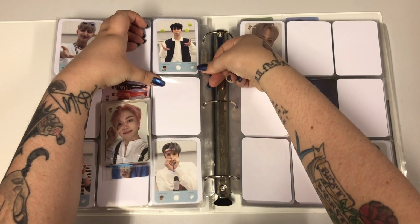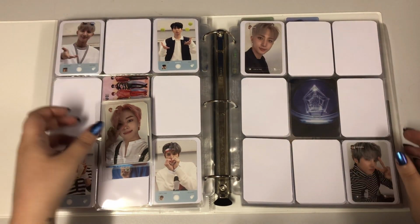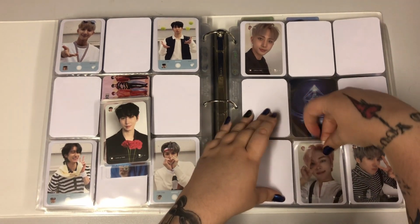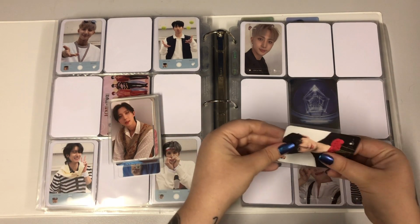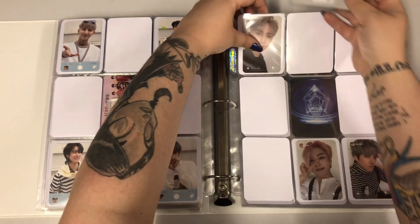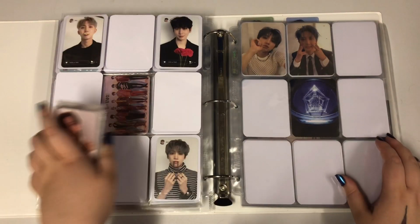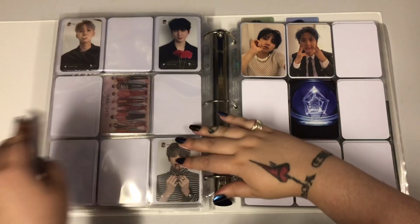Shinwon, you're crooked. I'll fix it later. And then for the mild version, I have this Kino card, and that's the matte one. I had to check because Shinwon's look very similar. The Shinwon concept card, like that. And I have nothing for Invite You yet because none of the group orders I joined have arrived. So we'll just skip those two empty pages.